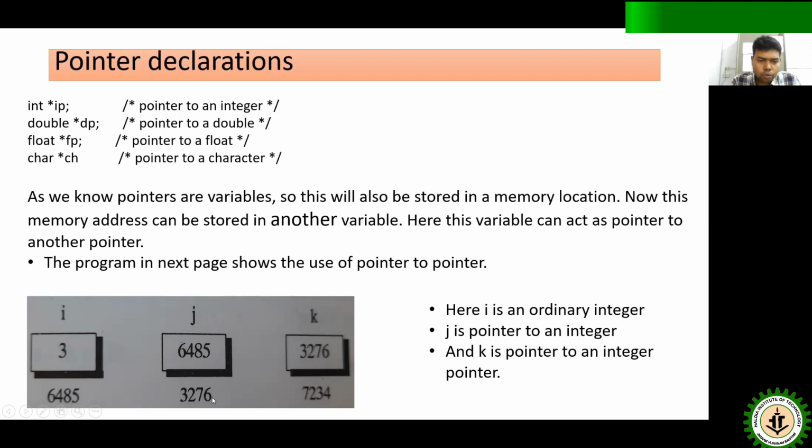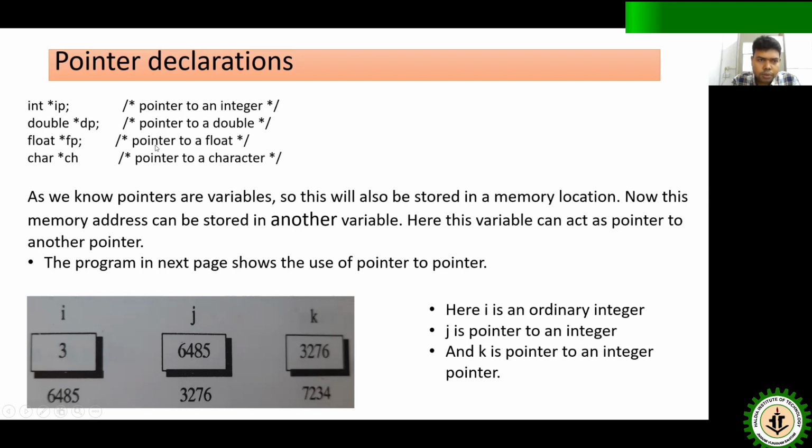Now we can have another variable which refers to this particular memory location. If the variable k stores this value, 3276, this memory location, then we say that k is a pointer to a pointer. This is also possible.